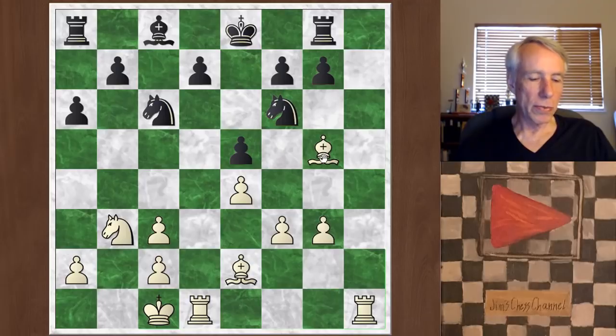The chess engine would retreat the bishop to e3. But anyway, this looked like a good move. I'm ganging up on this knight.